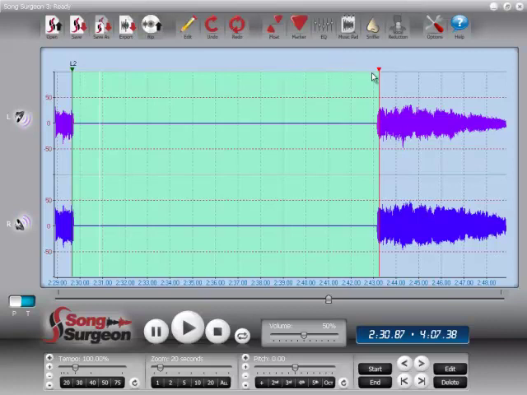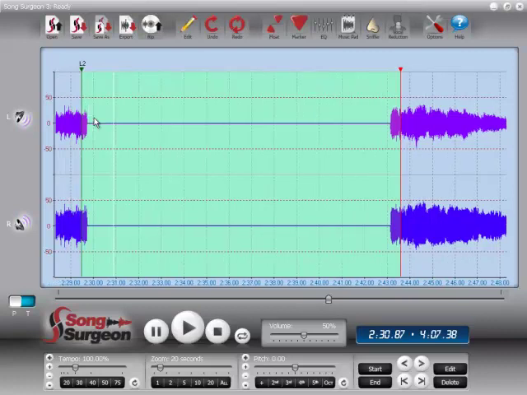But for instance, if you listen to this and you decide that this ending point or this beginning point of where you've cut isn't exact, you still have that defined on the screen for you, so you can go back and you can edit a little more of this if you need to by selecting it on either end. So this gives you the ability to go back in and fine-tune these areas at the beginning and the end, so you know that you have precisely cut this or deleted the area that you want. And then once you know that you have this exactly as you want, if you want to delete some or all of this space, you can.